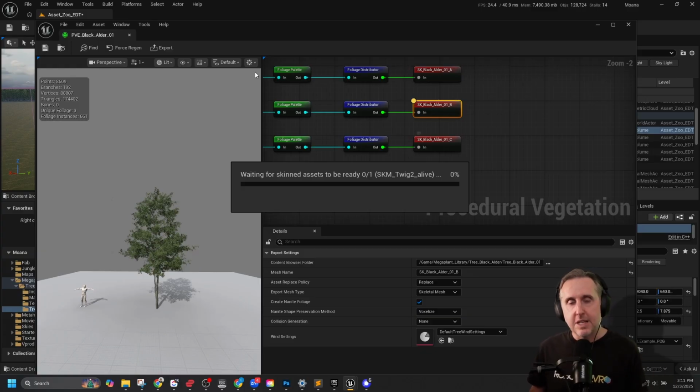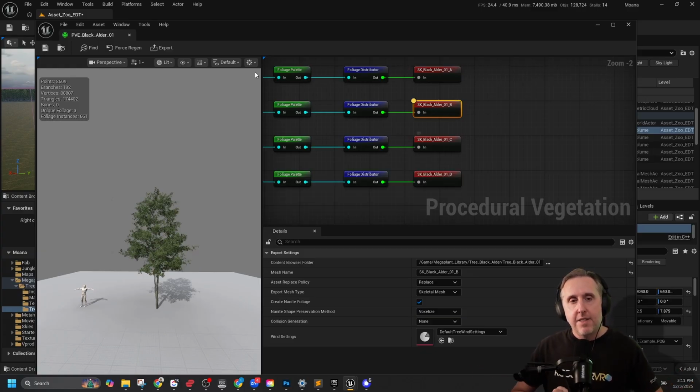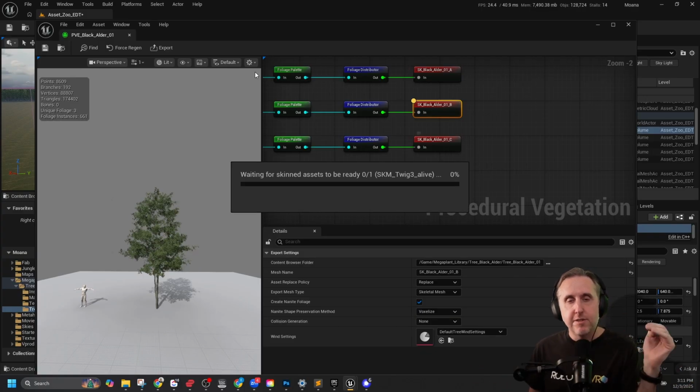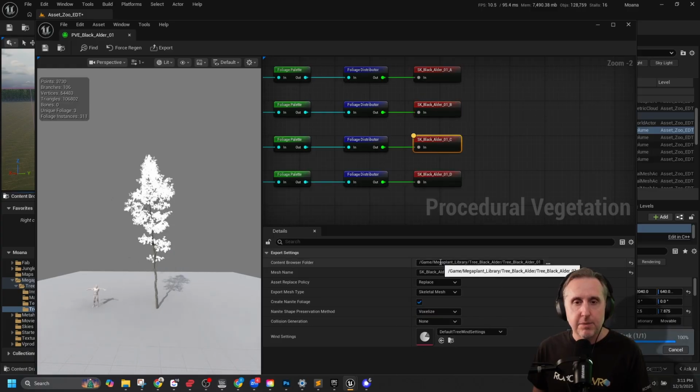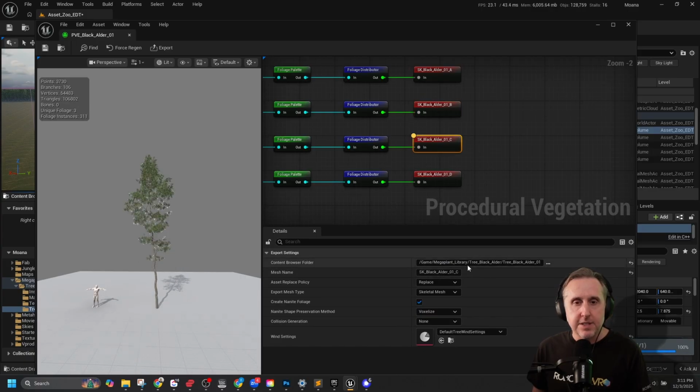So each branch is basically taking a recipe, then doing things to the recipe in this graph, and then at the end we end up with this output node. And down here below it in the details panel, you should be able to see the things that we can set in the output node, which are where we're going to save this to. So if we want to make a variant, we would tell it where it's going to live, give it a name, decide whether you're going to replace existing ones or create new ones with that menu: append, replace, ignore.